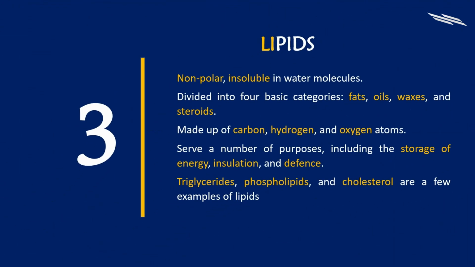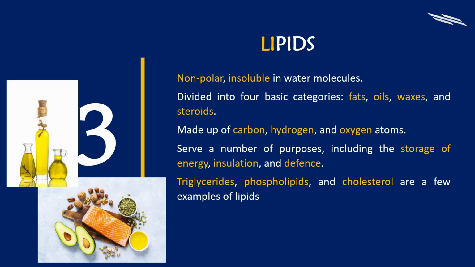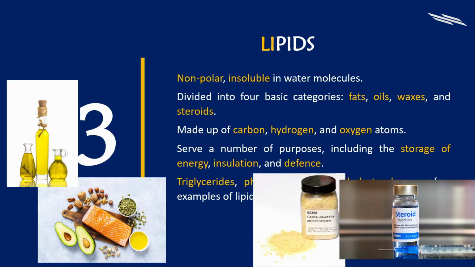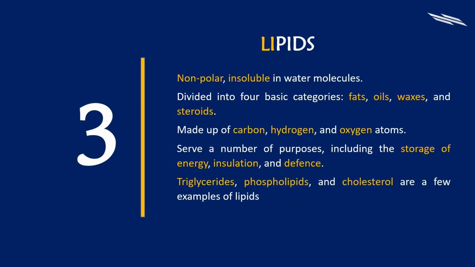Third is lipids, that are nonpolar and insoluble in water. They can be divided into four basic categories: fats, oils, waxes, and steroids. They are made up of carbon, hydrogen, and oxygen atoms. Lipids serve a number of purposes, including the storage of energy, insulation, and defense. Triglycerides, phospholipids, and cholesterol are a few examples of lipids.